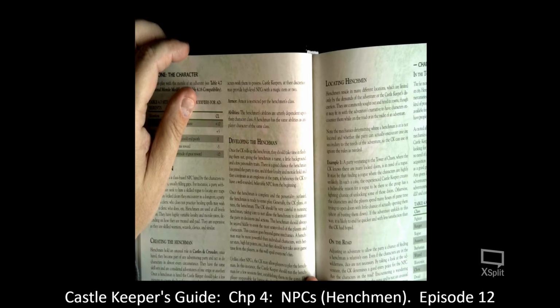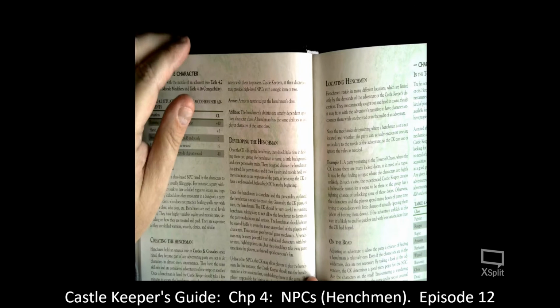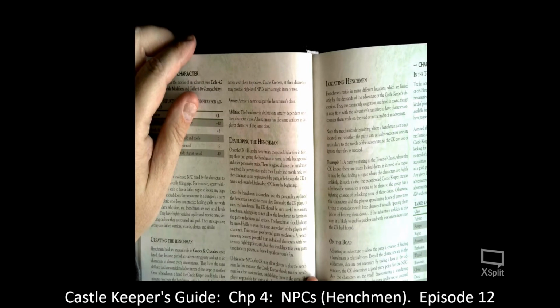Generally, the castle keeper plays or runs the henchman. The CK should be very careful in running henchmen, taking care to not allow the henchmen to dominate the party in decisions and actions. The henchmen should always be second fiddle to even the most uninvolved of the players and their characters. This caution goes beyond game mechanics. A henchman may be more powerful than individual characters with better stats, high hit points, etc., but they should not take away game time from the players, as this will spoil everyone's fun.